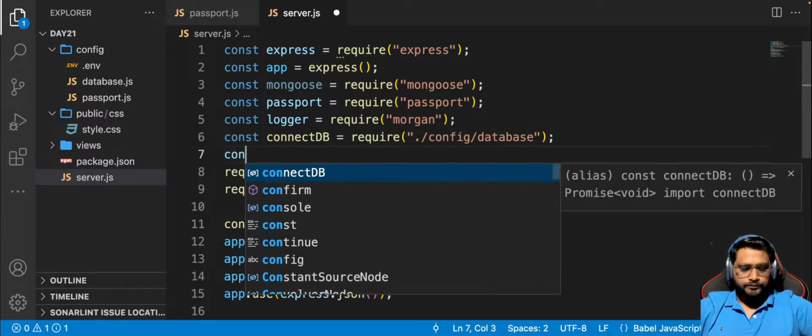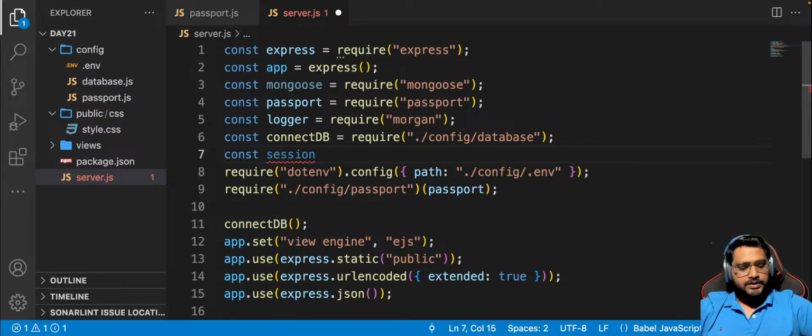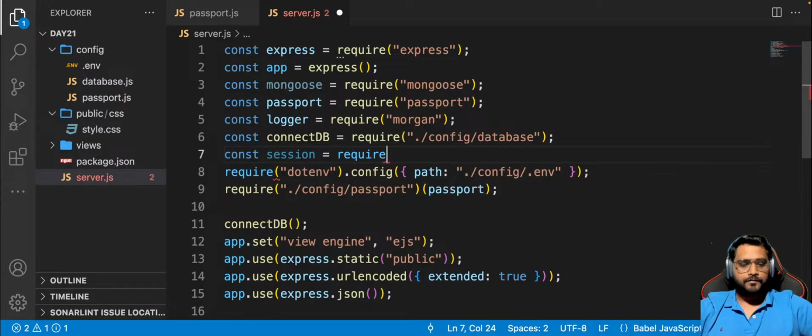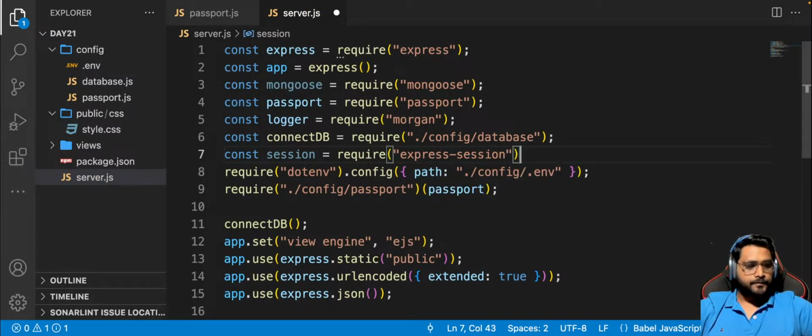Now, where do we save the session? You save the session using express session, right? Whenever there is a session, you save it in MongoDB.